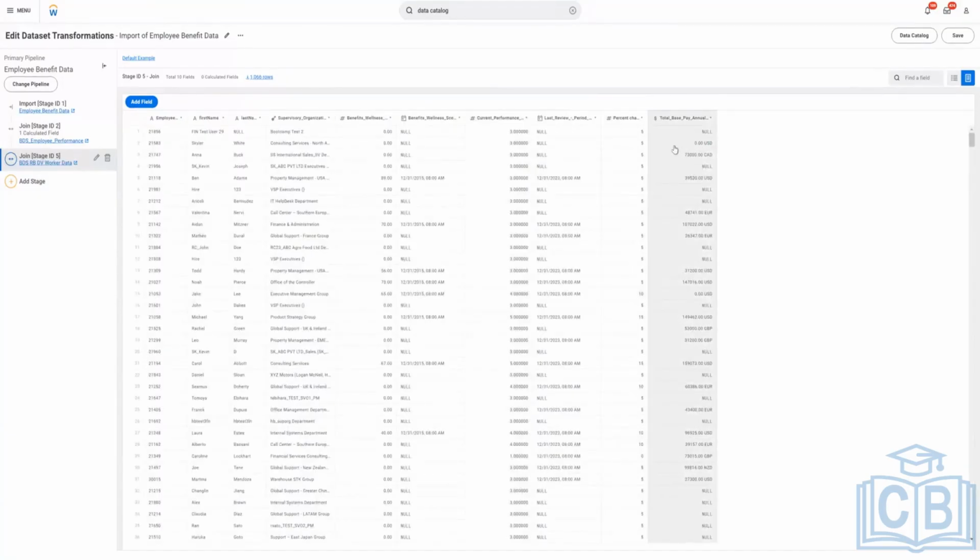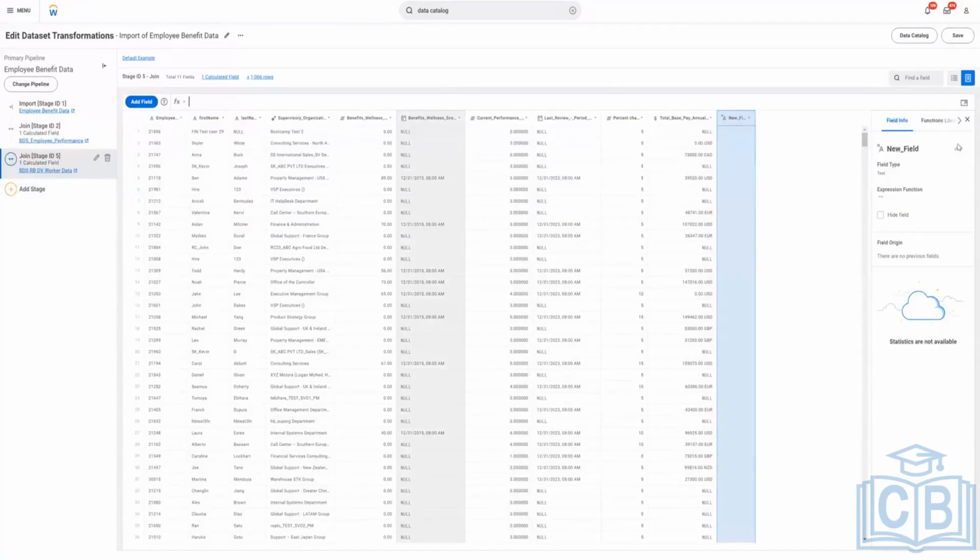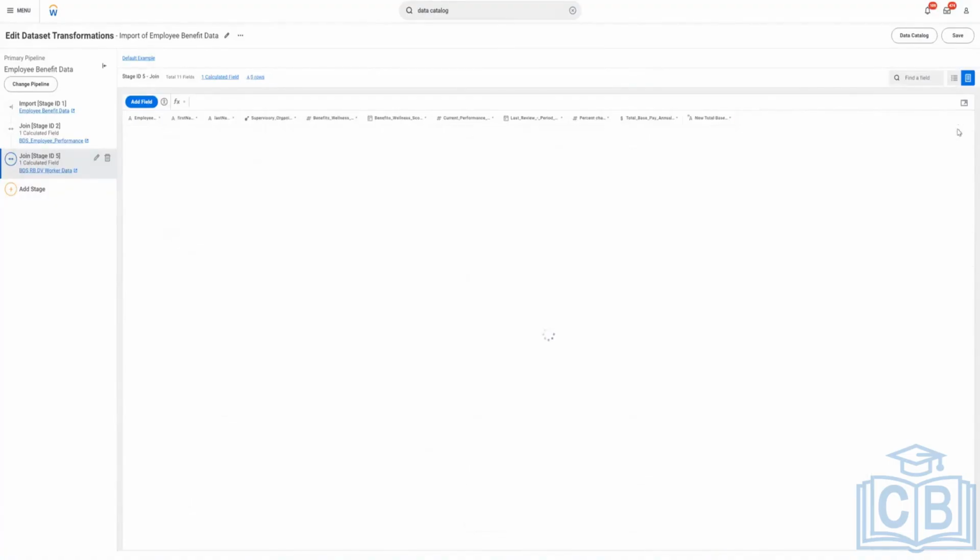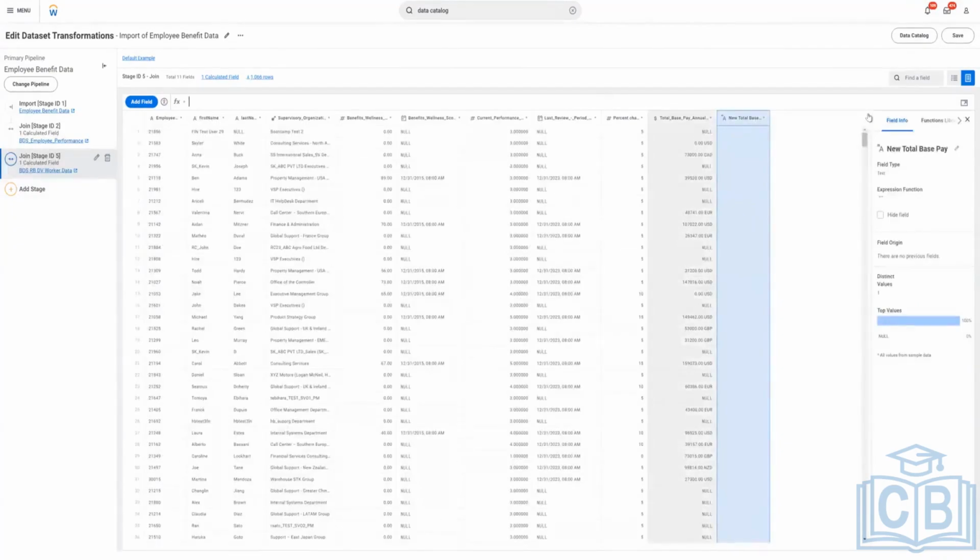And add a calculated field. Yes, because the page refreshes very often after some amount of work, you can save your work. It's going to be new total. Wait one more time. Now you can just normally do the math as if you don't apply any formula, you can just multiply.